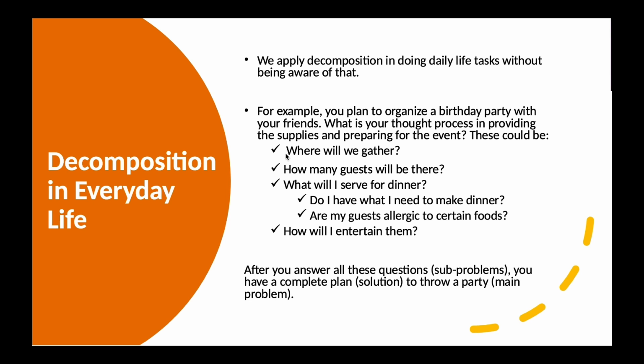So the sub problem is, now I want to throw a birthday party. The first question I'll ask myself is, where will we gather? Which venue are we going to rent for the birthday party? How many guests am I going to even invite? What will I serve for dinner? Because most of the time birthday parties go into the evenings. Somebody will be there and have to take dinner home, or maybe eat it there before going back home. Then the next question comes: do I have what I need to make dinner? It's a question you need to ask yourself.